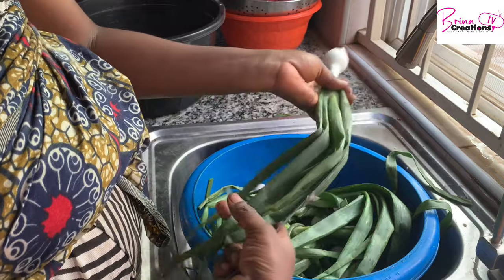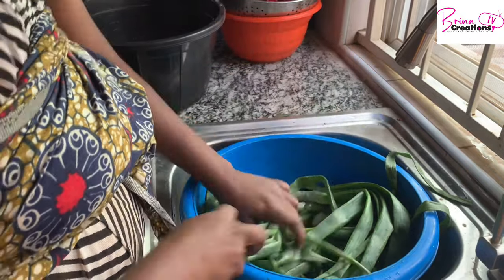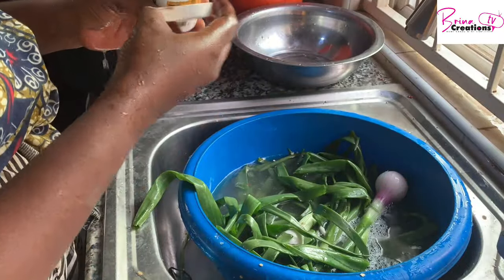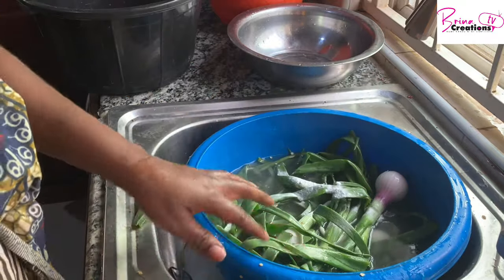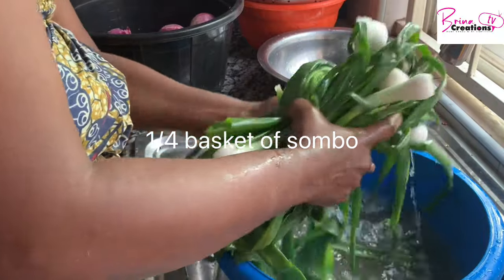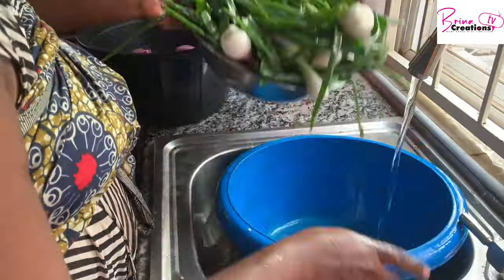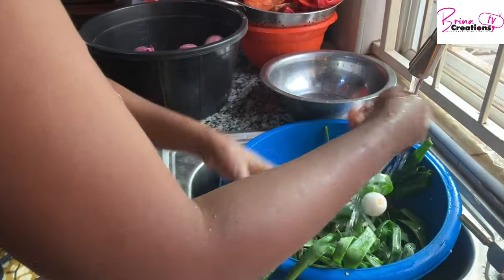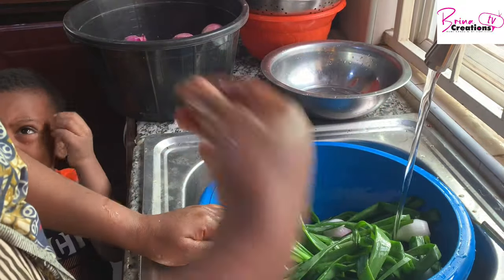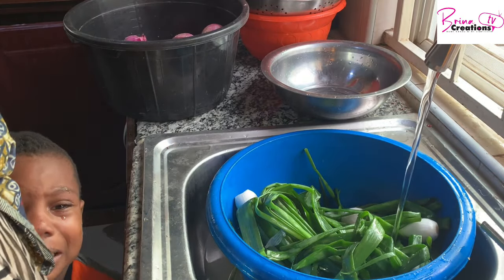This whole thing I have blended here is 2 paint buckets, 2 5-gallon or 4-gallon, I don't know, it's called painter, 2 painters of tomatoes, apart from those ones I brought out to put in the refrigerator. And then I have 1 basket of tatashi and 1/2 basket of shombo or chili pepper, I think that's what it's called. And then I have just a bit of green bell peppers, about 1,000 naira worth, because I bought in the market. I had a really good deal, and it was about 6 to 7 or 8 of them for 1,000. Yes, so that's what I'm using here.